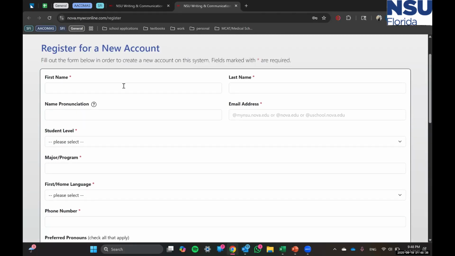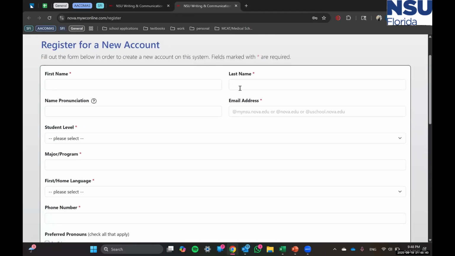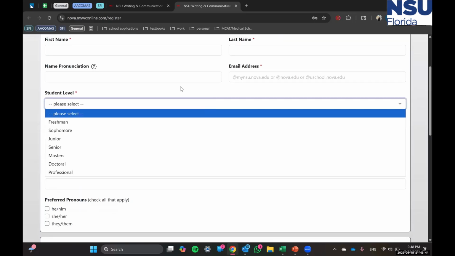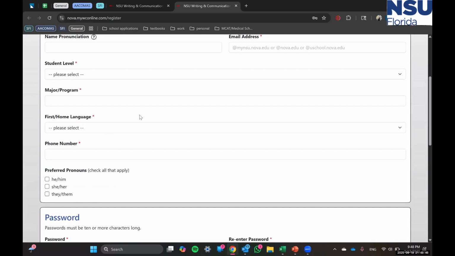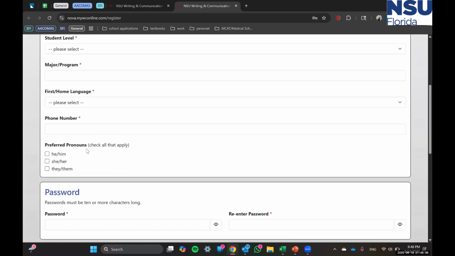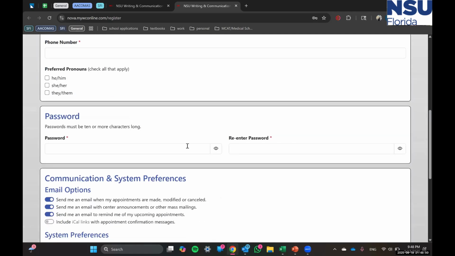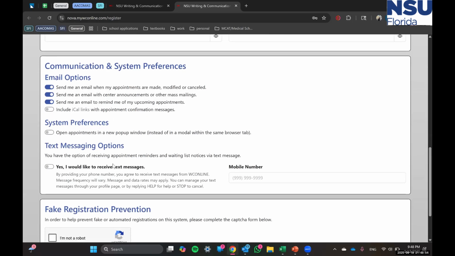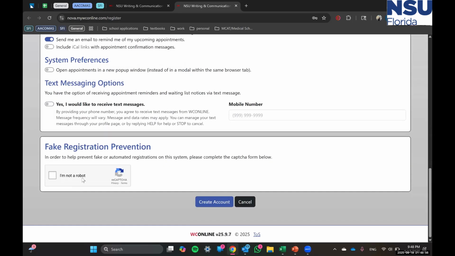So to register, you're going to want to fill in these cells with your name, your email address, your student level, major, language, phone number, preferred pronouns, and create a password. You can play with these system preferences here and then click this verification and click create account.